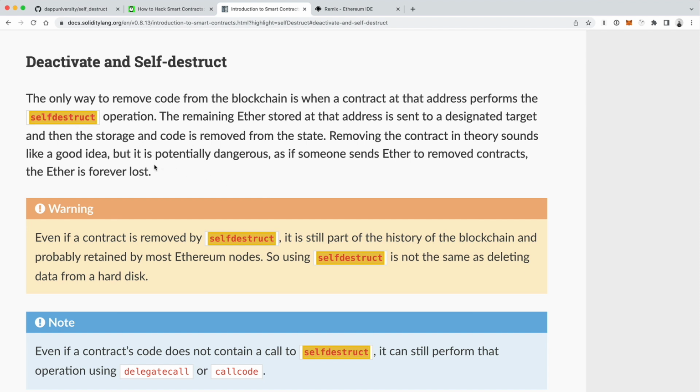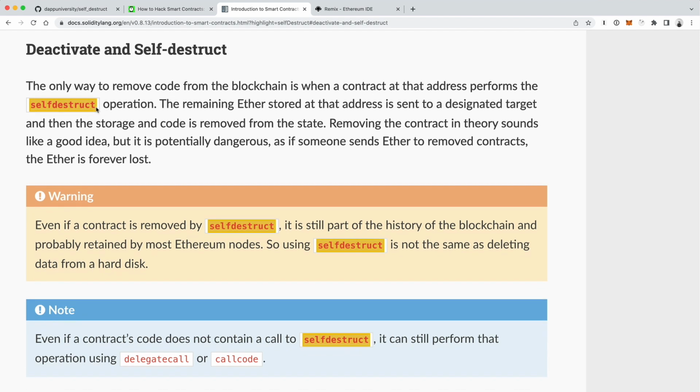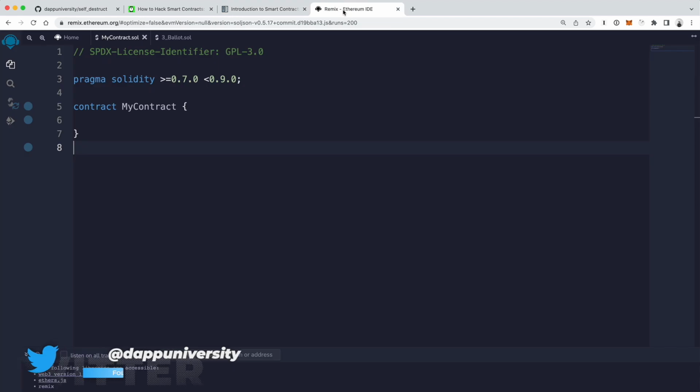So what is that? Self-destruct is a special function that's available to Solidity smart contracts that has a particular set of behavior. Essentially, self-destruct is going to kill a smart contract. It's going to remove all the bytecode from it, okay? Essentially deactivate it, all right? And whenever you call this function inside your smart contract, it's going to take any cryptocurrency that's contained in the contract and send it to a specified address, okay? So essentially, I'll show you what that looks like.